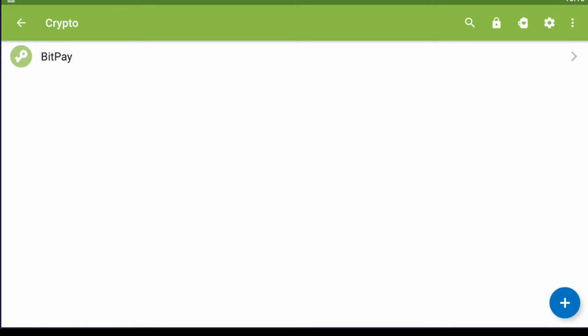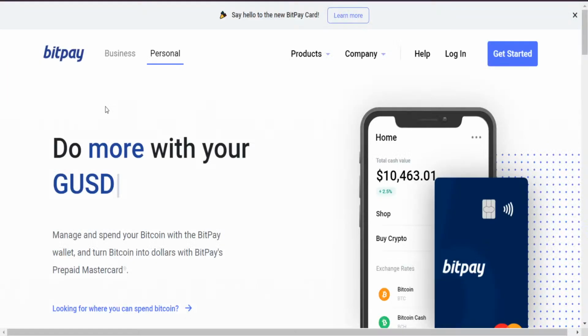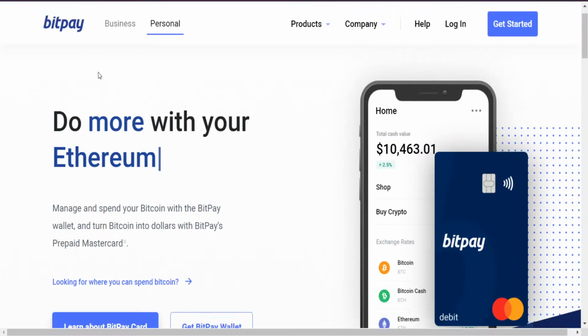Okay, so BitPay is pretty good. They have an open source wallet. With this stuff, it's good to go with open source technology, because that means other people can verify that it's good.